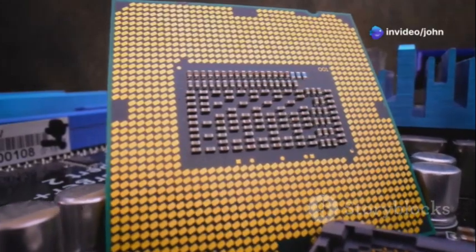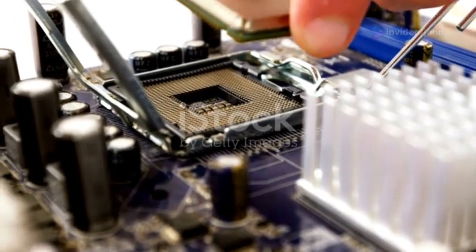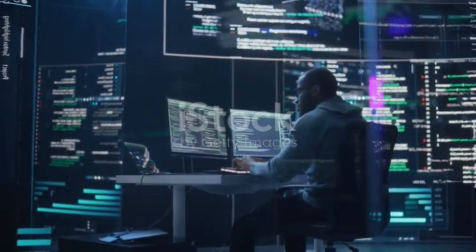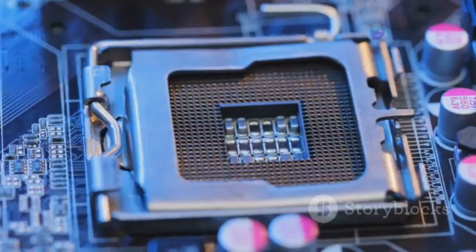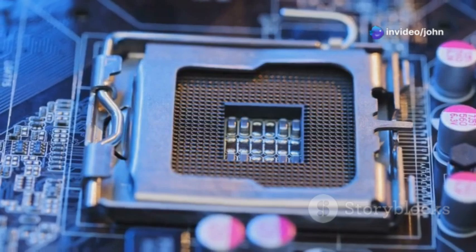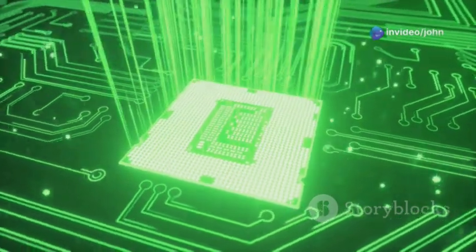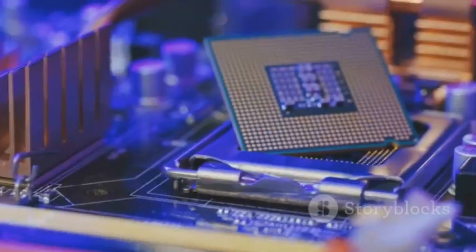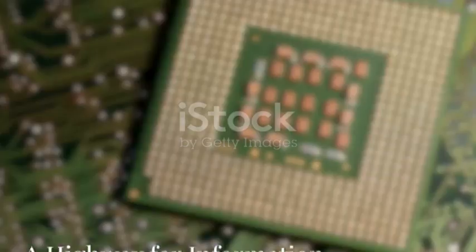The CPU is the brain of a computer. It's a tiny chip that dictates everything your computer does. From simple tasks like opening a file to complex calculations, the CPU handles it all. Without a CPU, your computer would be nothing more than a lifeless box. It's the engine that drives every operation, no matter how big or small. Understanding how a CPU works can seem daunting, but it's actually quite fascinating.